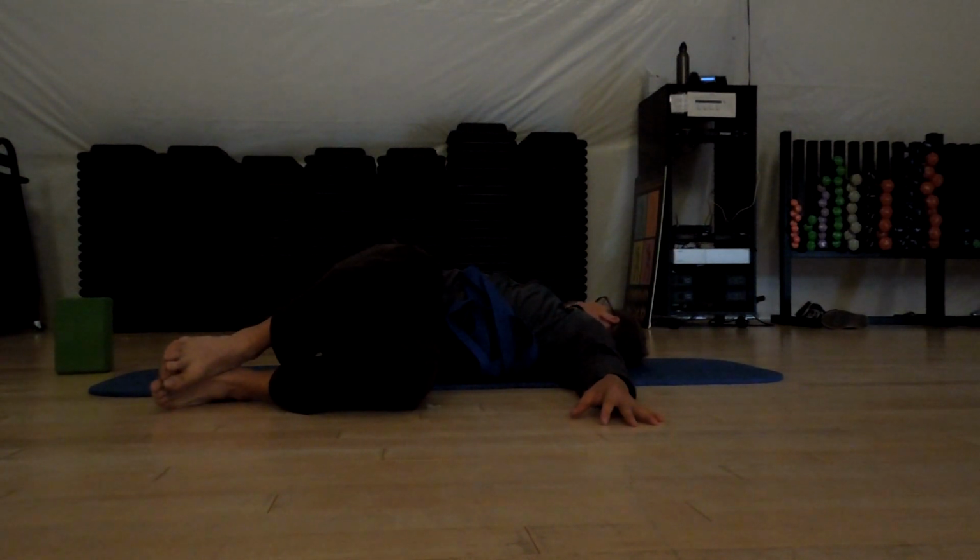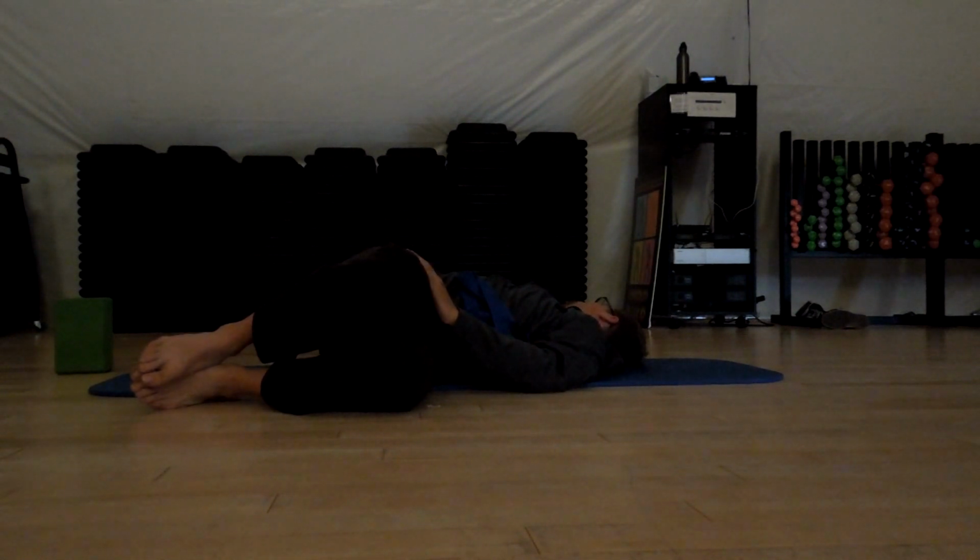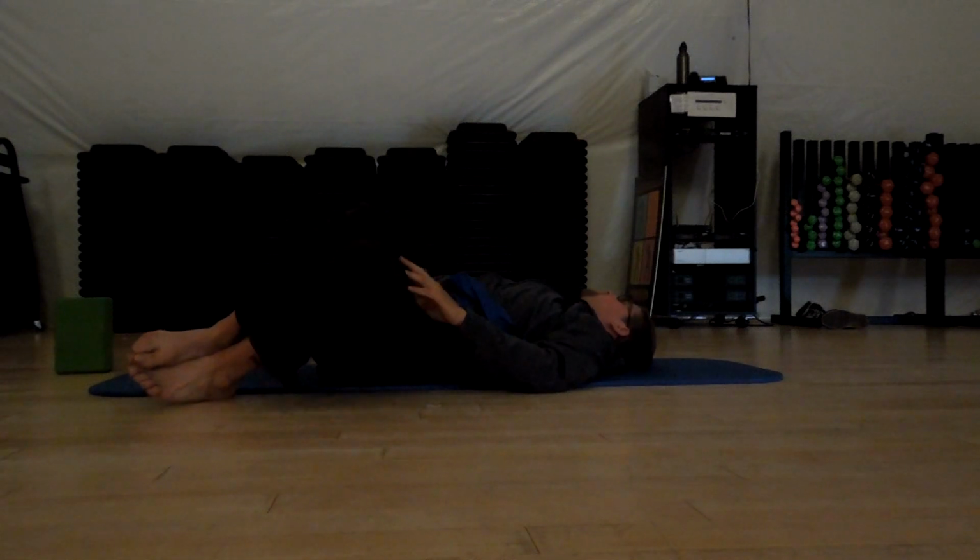Now take a big breath. As you exhale this time, press the right shoulder down into the floor a little more and drop the knees. Let go. Good. Rotate back to center.